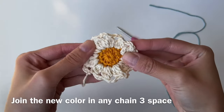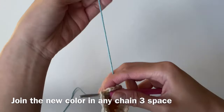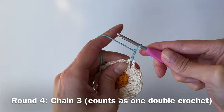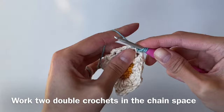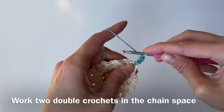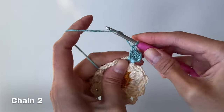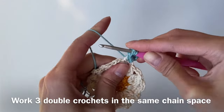Now we are ready for round 4. Join the new yarn color in any chain 3 space. Add the new yarn color and chain 3. This chain 3 counts as 1 double crochet. Work 2 double crochets in the same chain space. Chain 2. Now, work 3 double crochets in the same space.